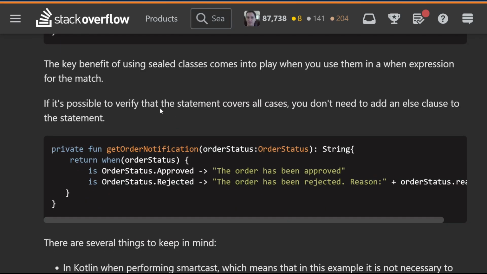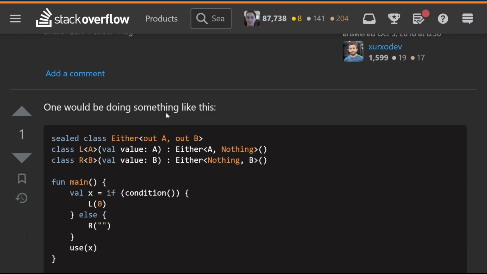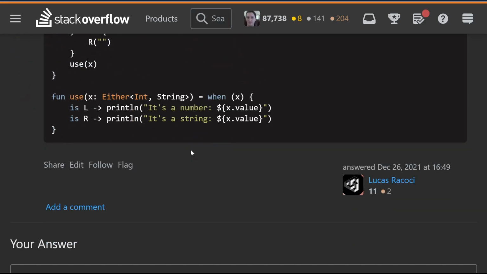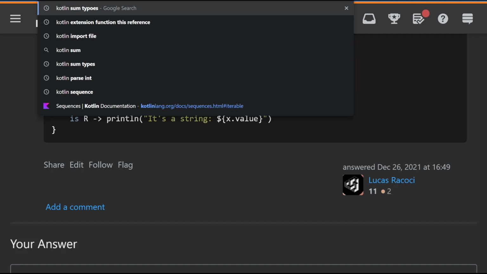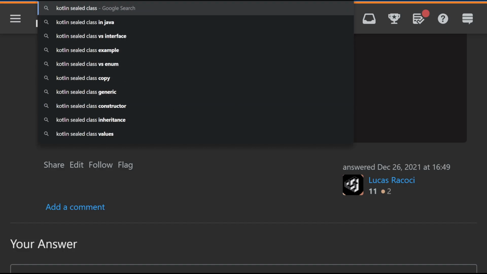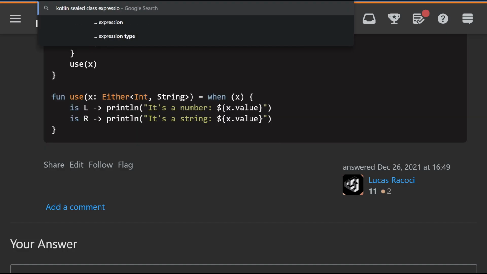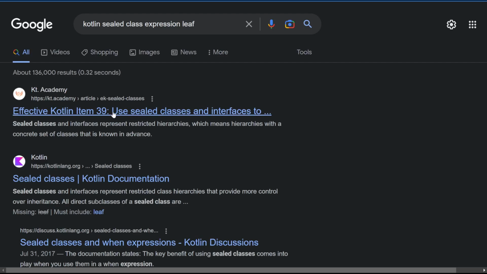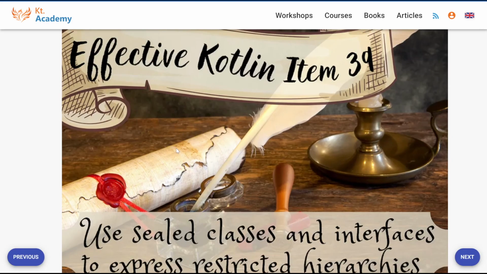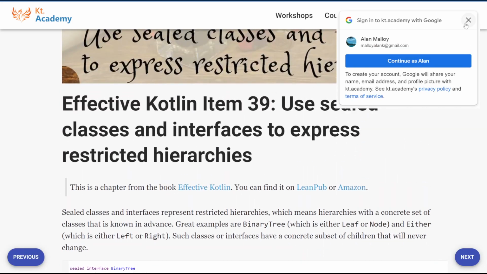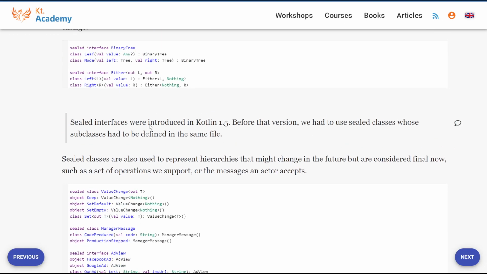Okay, I don't need any companion objects. Like for a leaf node, if I were to look up Kotlin sealed class expression leaf, like that'll tell me something, right? Effective Kotlin, okay. Sealed interface leaf.